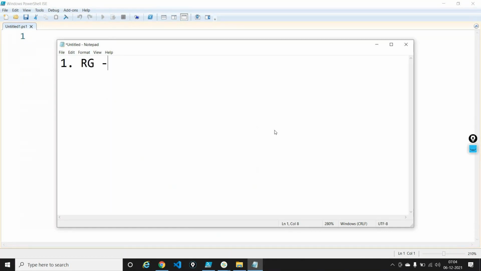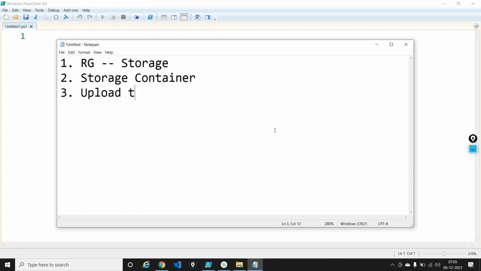So a resource group, a storage account, and after this I will need to create something known as a storage container. And after this, in the created container, I need to upload the files.